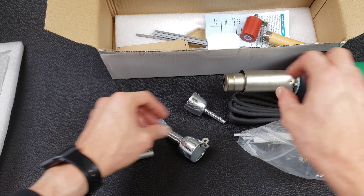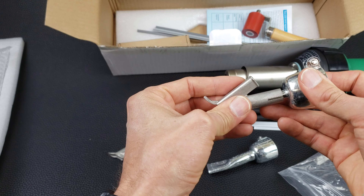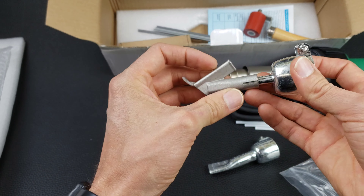There are a few different nozzles that it came with and some screws — the screws are to hold the nozzles on. This nozzle is going to be used with these tips here. You just shove it on there, maybe pinch it a little bit to get it to stay on better. It looks like they're talking about using pliers to pinch it down so it kind of stays on, because it's loose right now.